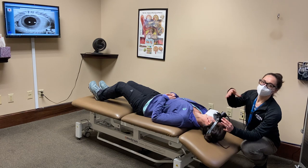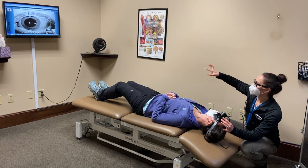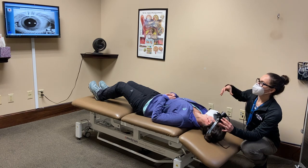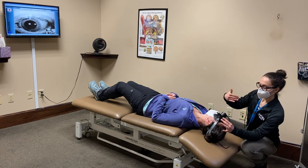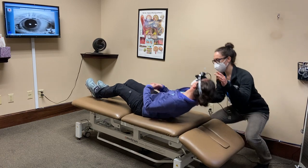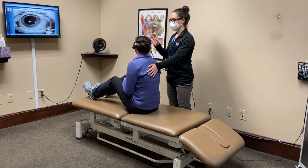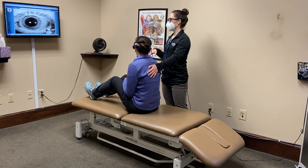Right now I'm just watching the video to see if her eye is doing a type of movement that would tell me which canal the crystals are in. Then I have her keep her head turned to the right and sit back up. We usually wait about 30 to 60 seconds in each position, depending on what movements we see and what symptoms the patient has.